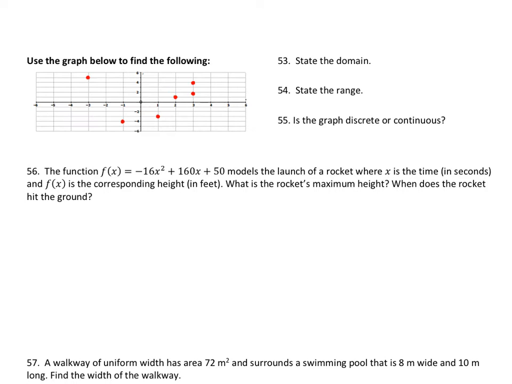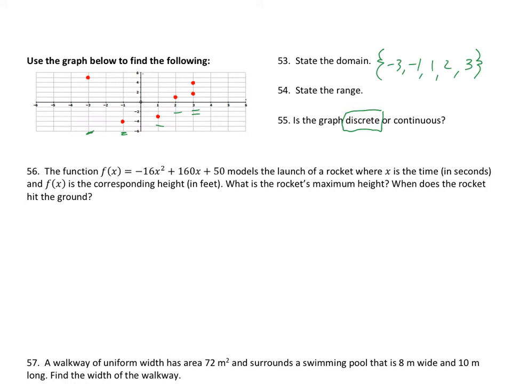This is a discrete graph, since it's just a series of points that are not connected. And since it's a discrete graph, we're going to state the domain and the range by just listing x values and y values that I see using curly braces. You always want to put the numbers in order from least to greatest. Looks like the lowest x value I have is at -3. And there's -1. And then +1. And 2. And then I have two values at 3, but you only write it once.